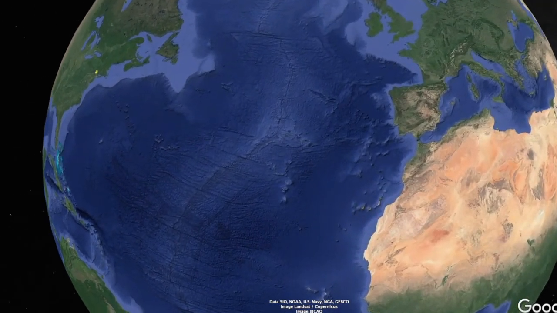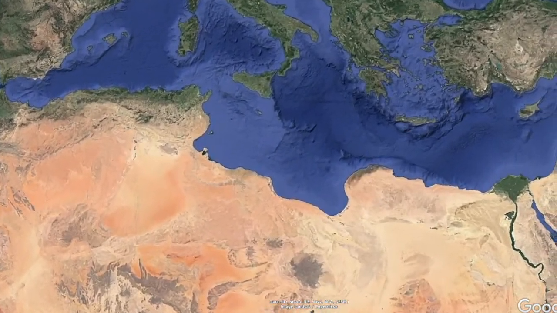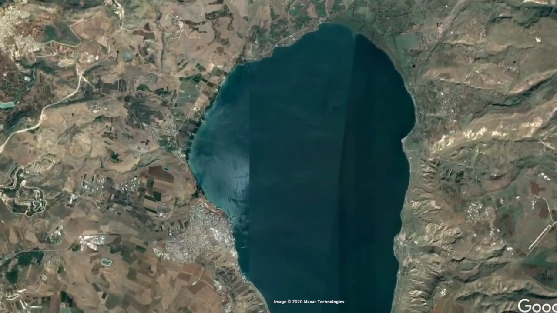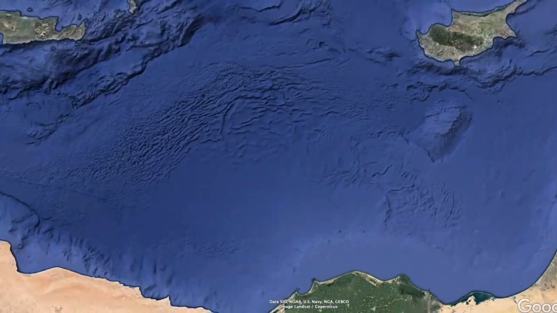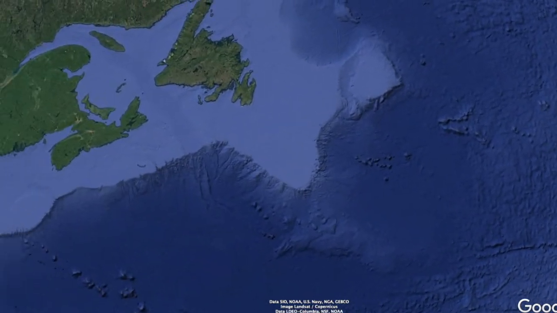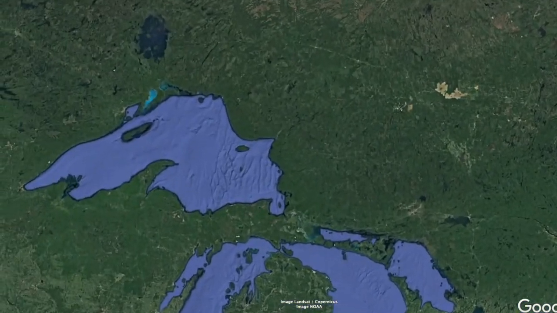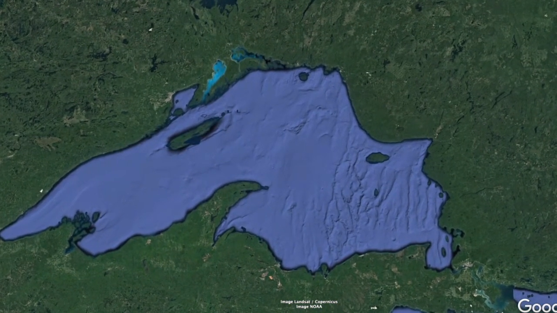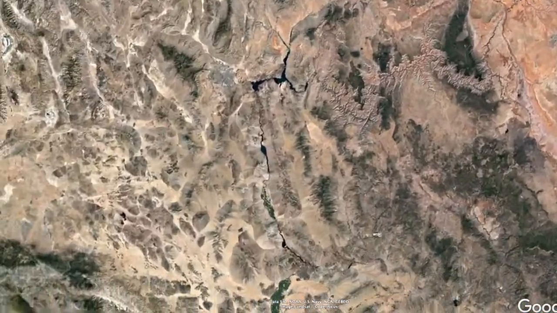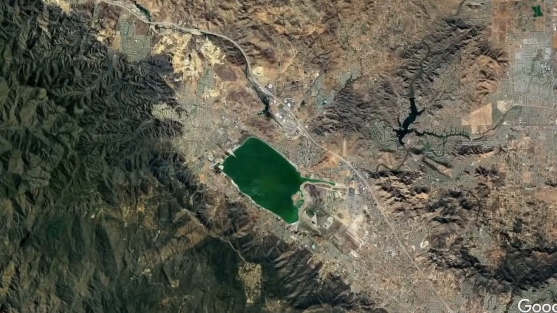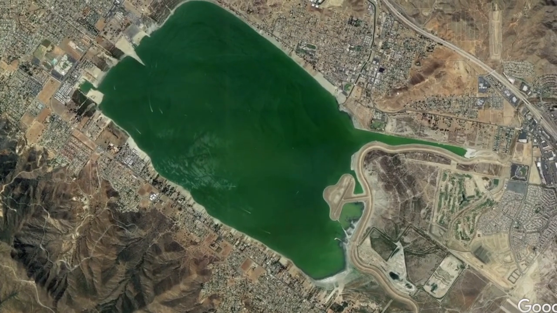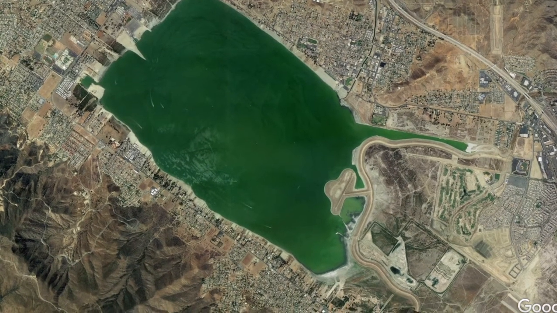Monomictic are lakes that completely mix only in one period each year. The most well-known of this type is the Sea of Galilee in Israel. Dimictic are lakes that mix twice a year. An example is Lake Superior, which is the largest of the Great Lakes in the US. Polymictic are ones that mix frequently due to the fact that the lake is too shallow and unable to form stable stratified layers. These are rarer in nature, but there's one in California called Lake Elsinore.